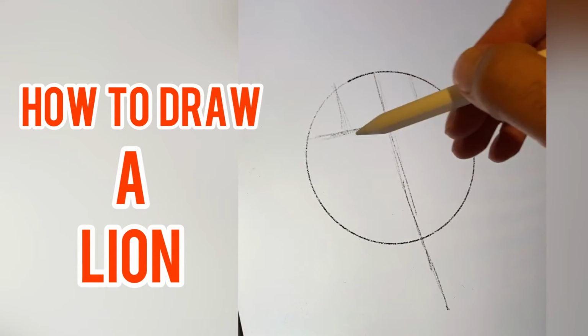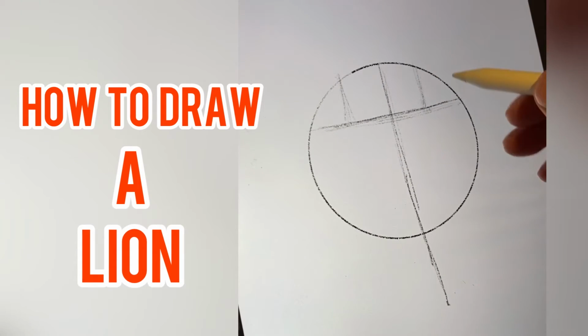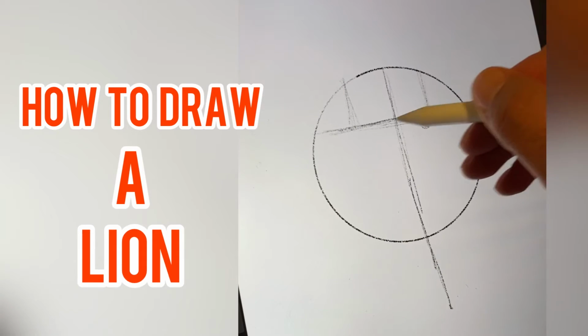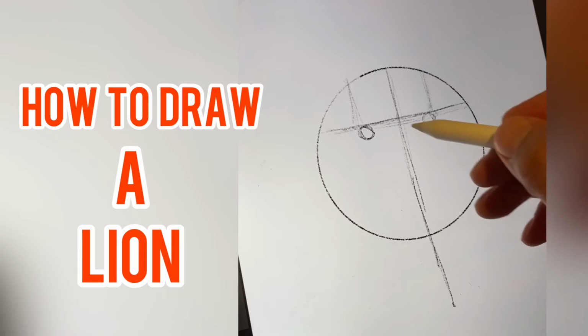Now you're gonna go in and draw the circle for the eyes on each side. Use the center line as a landmark, the way I'm doing it here, on each side. Just rough it in, don't worry about making perfect circles.